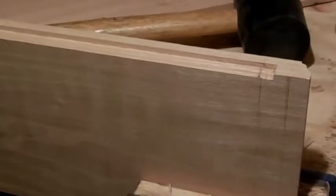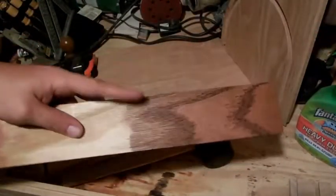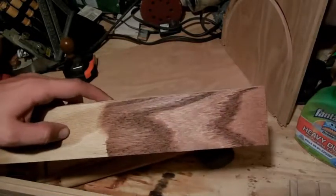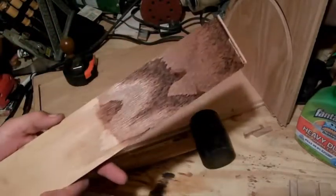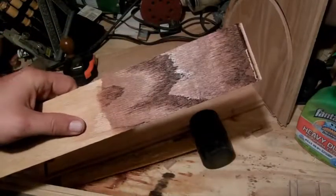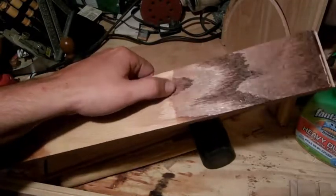I've also gotten around to doing some stain tests. Let me zoom out. This one is red oak. This is a scrap piece that I haven't done a whole lot of sanding to, so as you can clearly see some of the grain, when you're dealing with oak, it's kind of typical of the grain in here. You'll have some that's set up higher and some of the grain comes out.